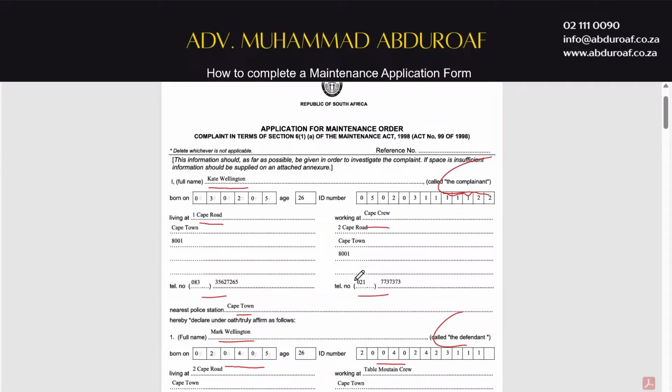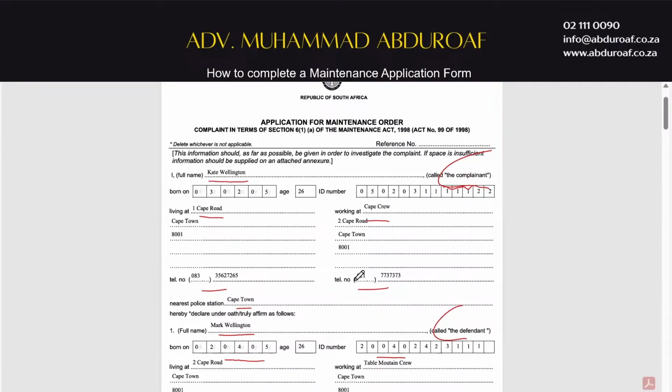Trial is quite simple. The complainant, in this case, Kate Wellington, will present her income, expenditures, what she wants for the kids, what she wants for herself, why she wants it, supporting documentation, and so on. Mr. Mark Wellington might cross-examine her, ask her questions, and dispute certain expenditure, whatever the case may be. And then Mr. Wellington will have to come onto the witness stand and he'll have to present how much his income is, his expenditure, and so on. Remember, it's an inquiry, and then Mrs. Wellington might ask him a few questions and so on.